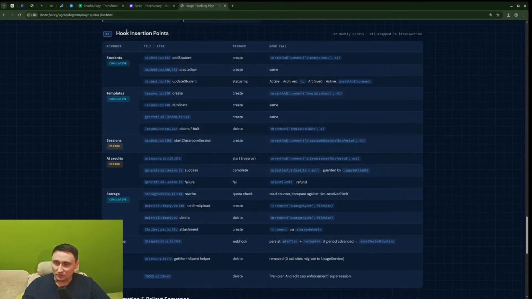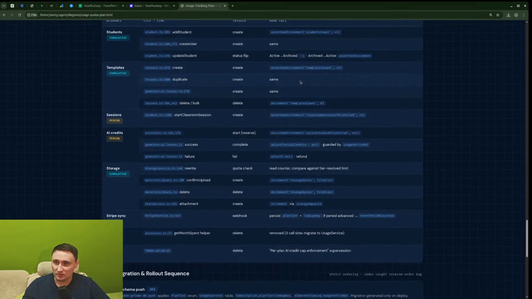So that's basically hooks. So that's kind of places and actions after which we can increment or decrement our usage. Yes, so when a teacher adds students, like on create, we increment active students. On update, teachers can archive students, so they're no longer counted as active.